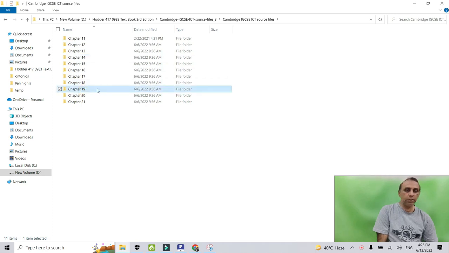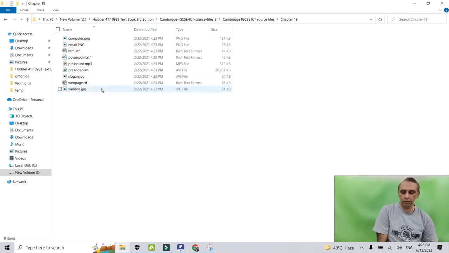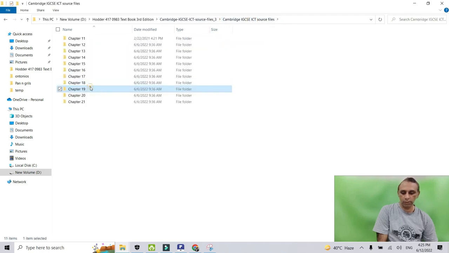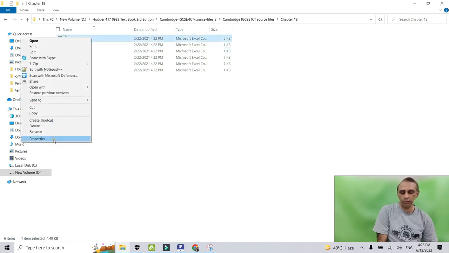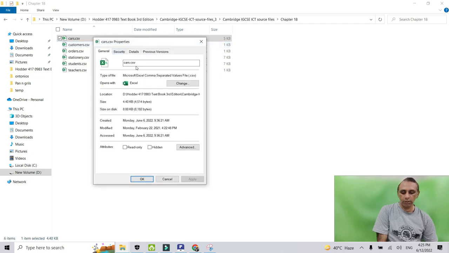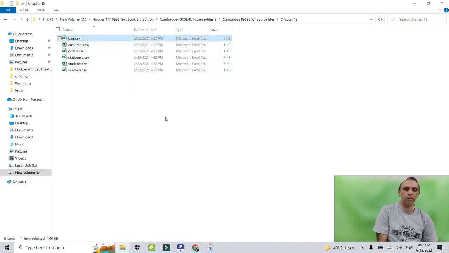Chapter 19 is our Excel, and in this you can see chapter 18. Here are the CSV files, car.csv, customer.csv. So normally this CSV file you use in your practicals in Microsoft Excel and Microsoft Access.